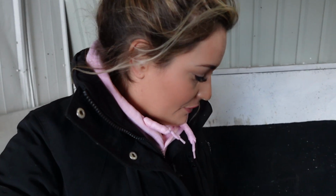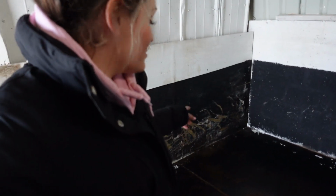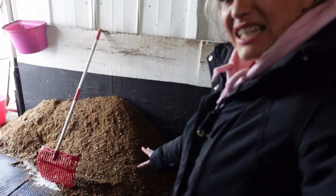It obviously goes without saying that taking mats out and doing that would be best, but with my bad back and Brad's bad back, it's just not something I can keep doing. It will probably be a next year job or something like that, but I have hosed out all of the little gaps and cracks, and obviously I've scrubbed the walls so it's nice and fresh. I have lost a little bit of bedding to the washing, but that's okay. I'll let that dry out as much as I can and then pop back what's clean, and I am going to put in a lot of fresh shavings.